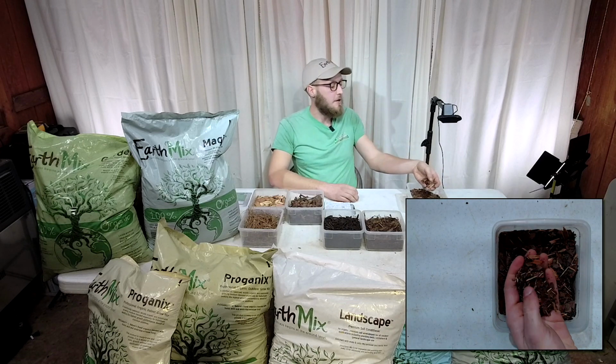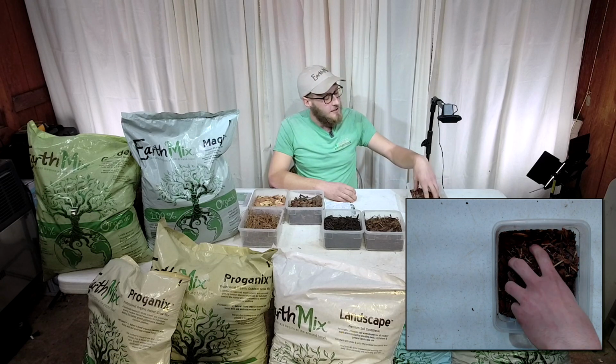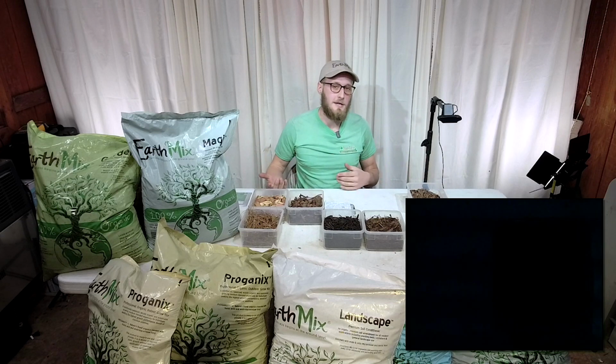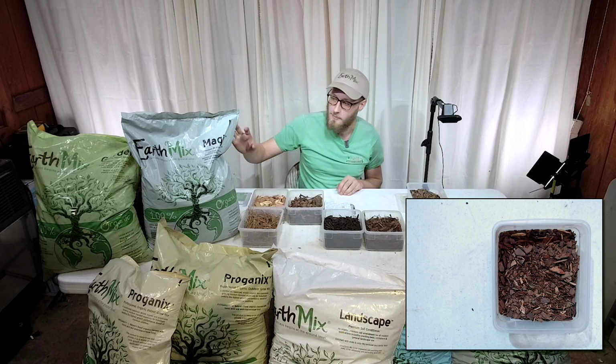Yeah, so it's a good light texture. It ultimately will break down over time, but it does help provide some drainage in there. The other good thing about the landscape mix, because it has some food and some compost in there, is that I think it's really one of our best products. It uses a little bit of everything else we sell, almost.